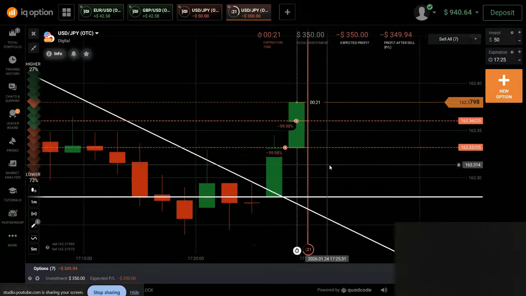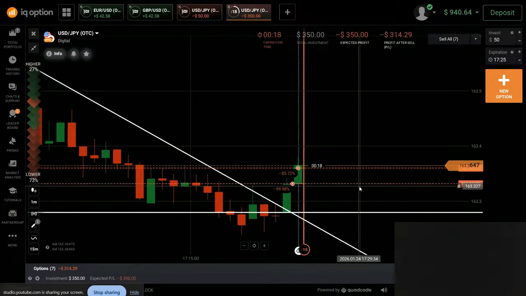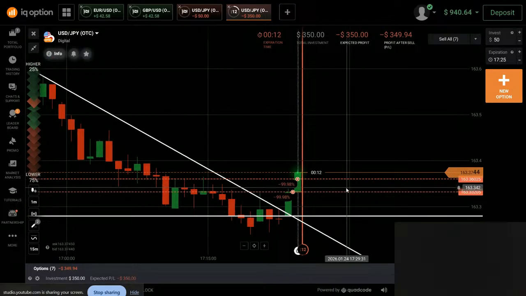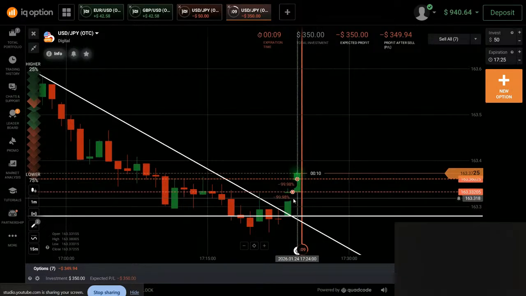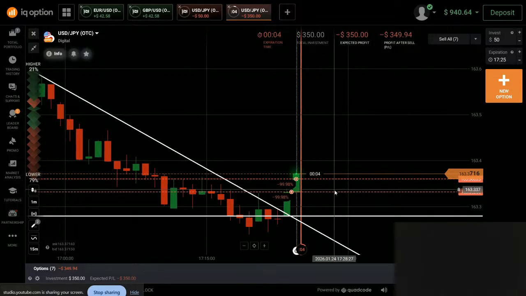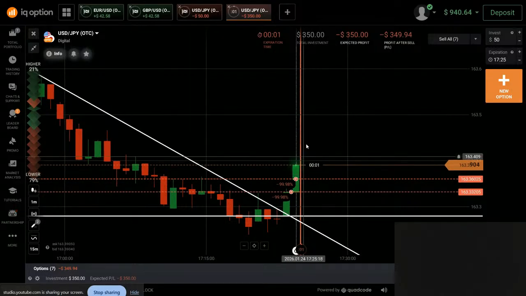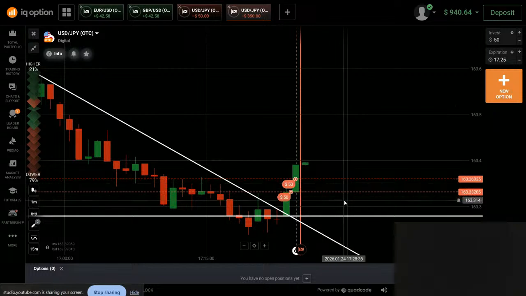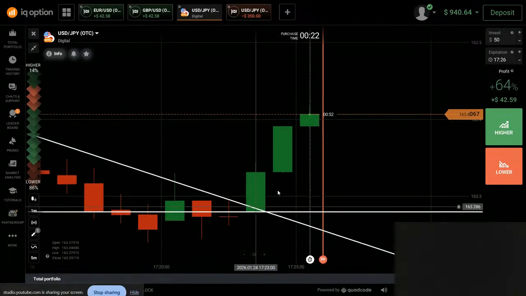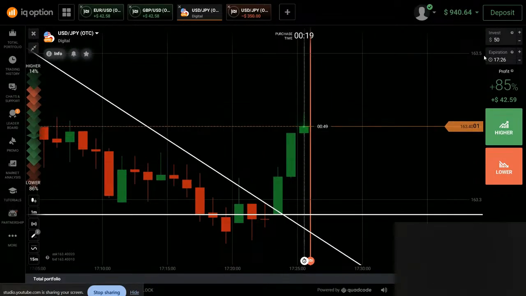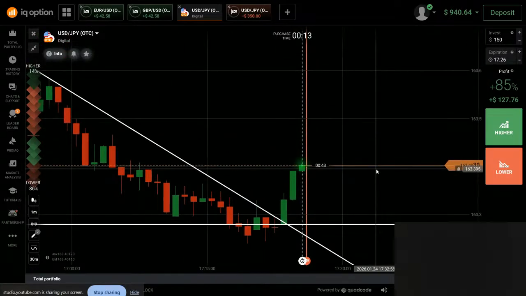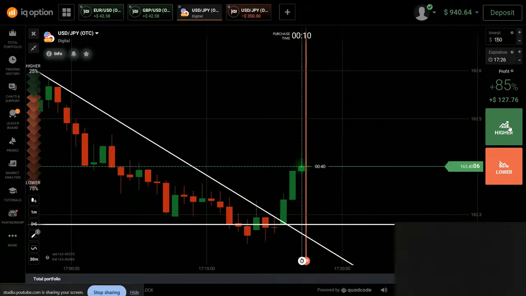Okay, so let's wait here. If the market is still moving in an upward direction like this, there are no chances for the sellers on the next candle. So it is better to place the trade according to the market. Which means the market is moving in an upward direction, so we have to choose buyers again. So I'm placing some more trades towards a call option, but I need a good marginal safety.